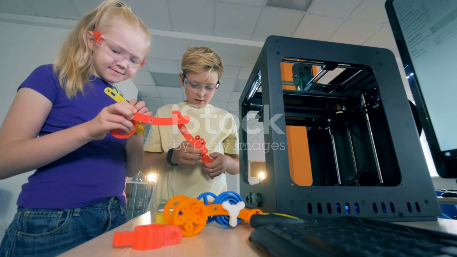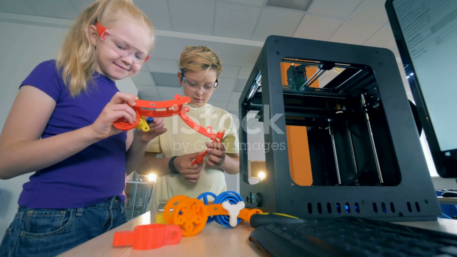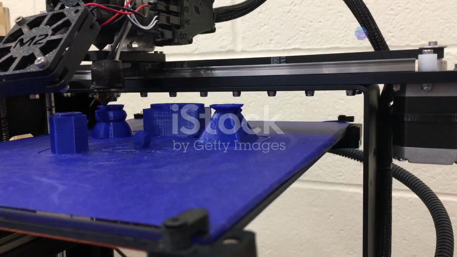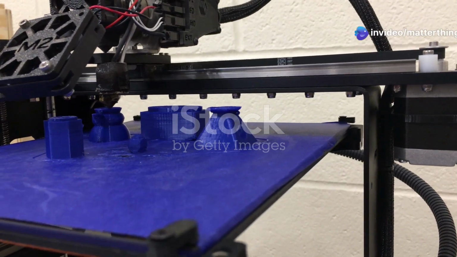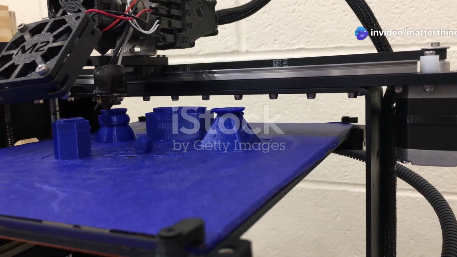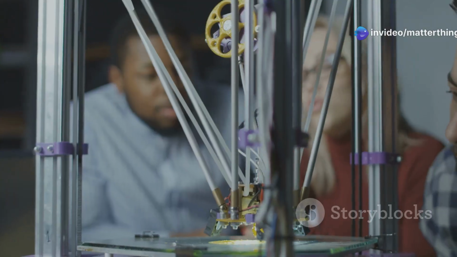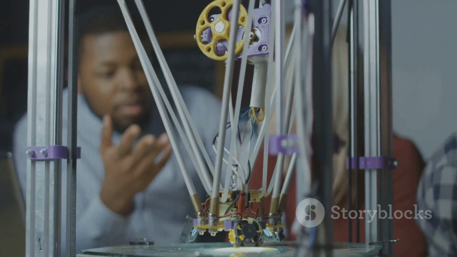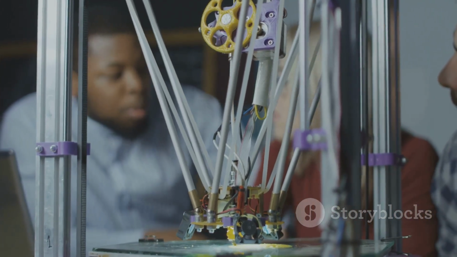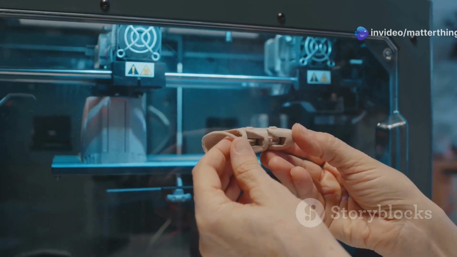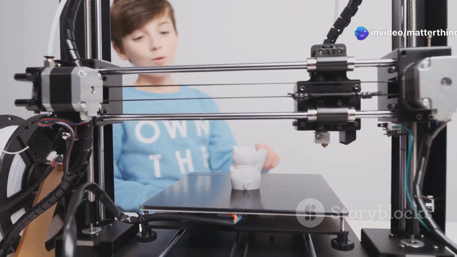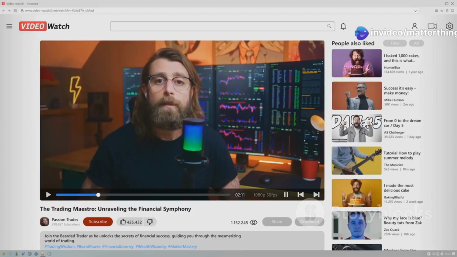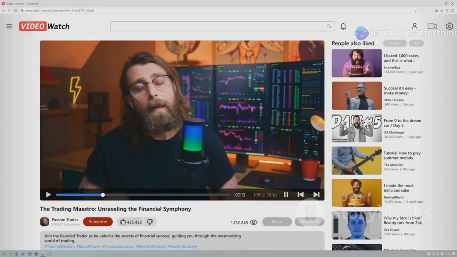Imagine a library filled with blueprints for anything you could imagine. That's Thingiverse. It's a digital treasure trove of 3D models, each a testament to the creativity of the maker community. Creators from around the globe contribute their designs, making them freely available for anyone to download, modify, and print. Whether you're looking for a replacement part, unique jewelry, or a toy, you'll find it here. In the next section, we'll learn how to navigate this vast digital landscape.